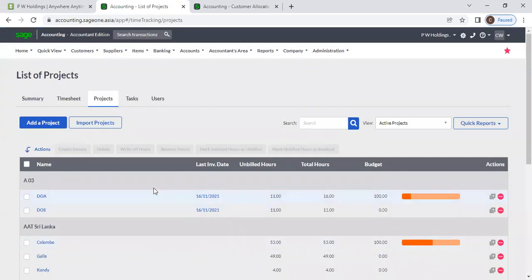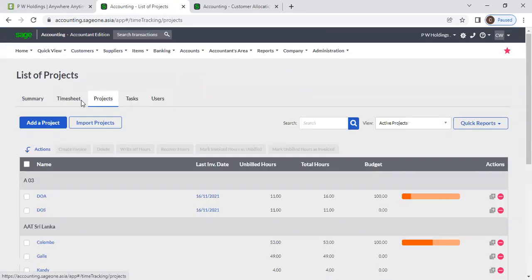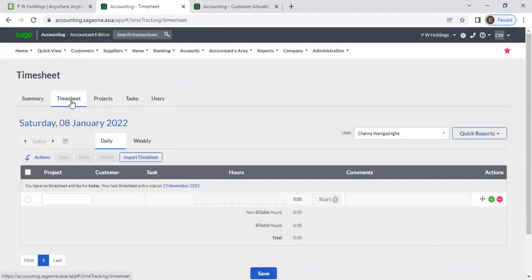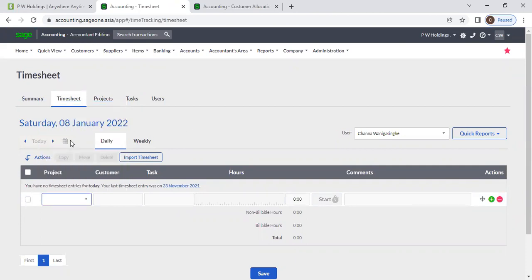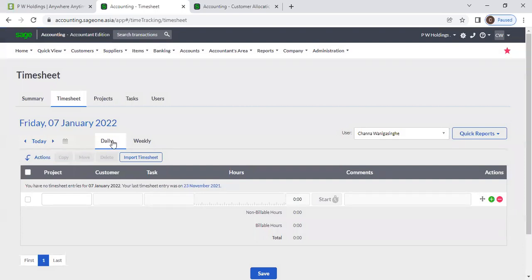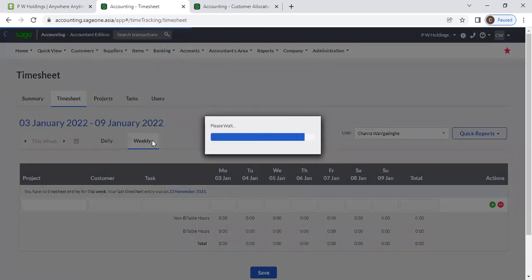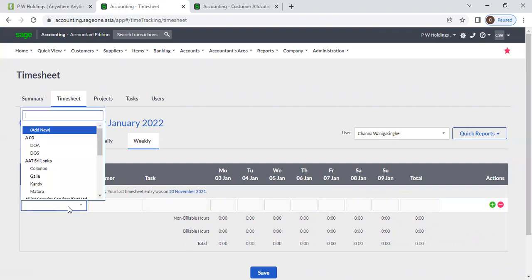Okay, now we have created tasks and projects. Next, we can go to timesheet, and from here we can enter our time. For example, from here you can enter weekly or daily for this project.